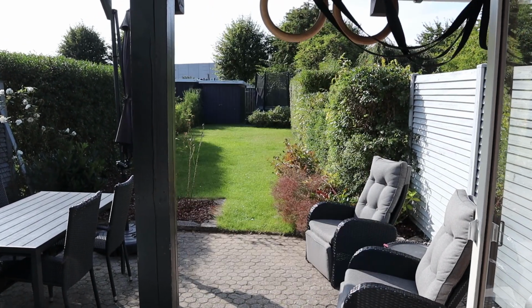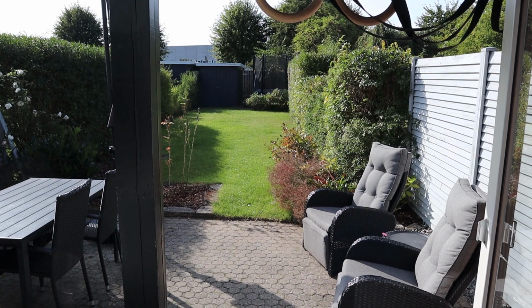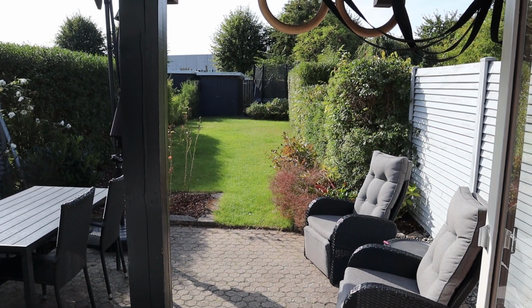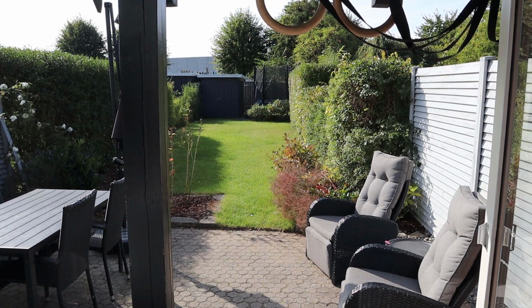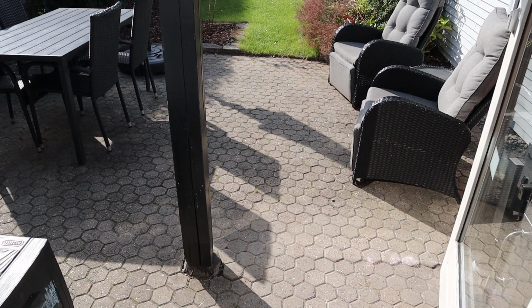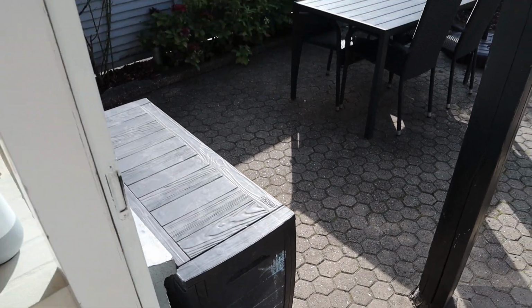It's a grill. No, it's a grill. Okay, fine. And then over yonder is the trampoline. And then just a nice little patch of grass that the kids can run around on without me having to worry too much about mowing it because it takes like five minutes. And down here, they can draw all their chalk art. Yeah, which they do. And then we have this little box here that's packed full of toys for them and exercise equipment for us.